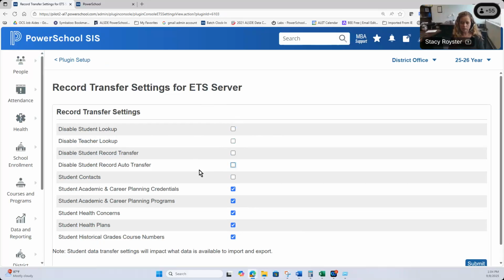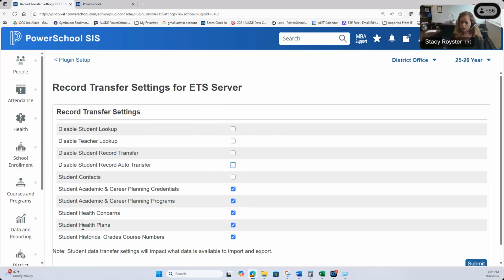If you disable that auto transfer, then the only way for you to get that record in is to press the manual transfer record on a student screen, and I'll be showing that a little bit later, unless you have that disabled as well. If either of these boxes are disabled, it could be a reason for you to have a pain point in records coming across once you enroll a kid in from another district. Now, student contacts.